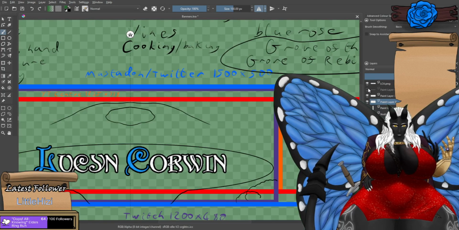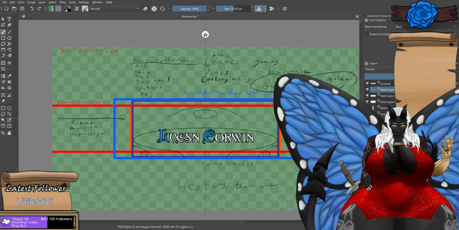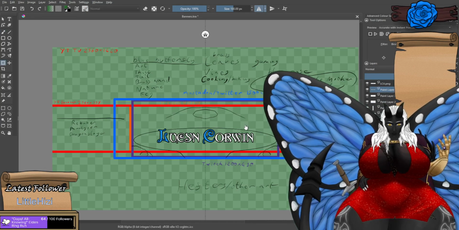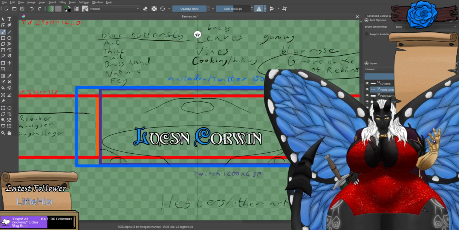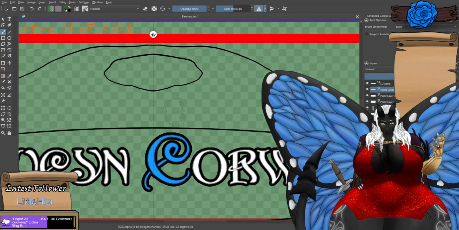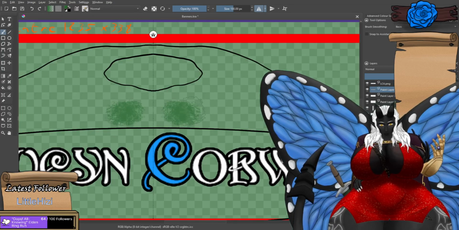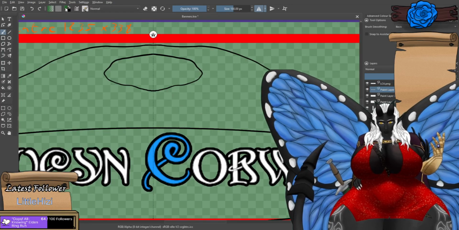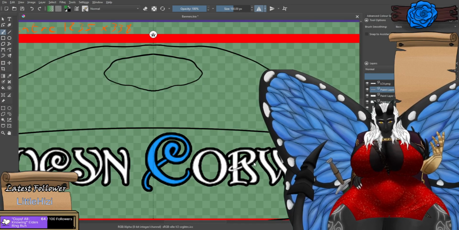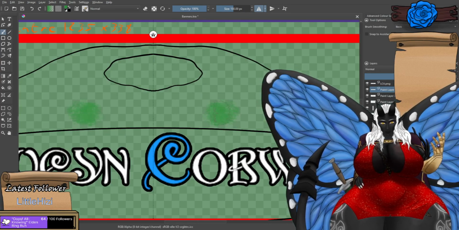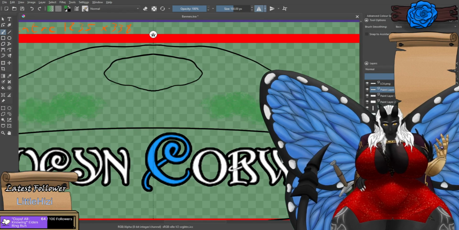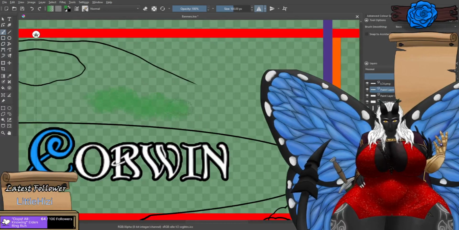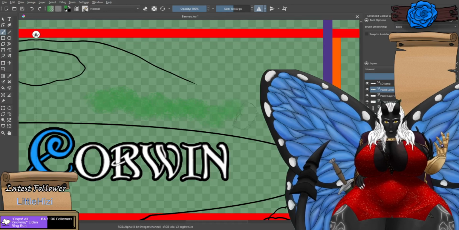So that... Okay, that is the empty layer. Need a little lighter. Just squiggle along here.